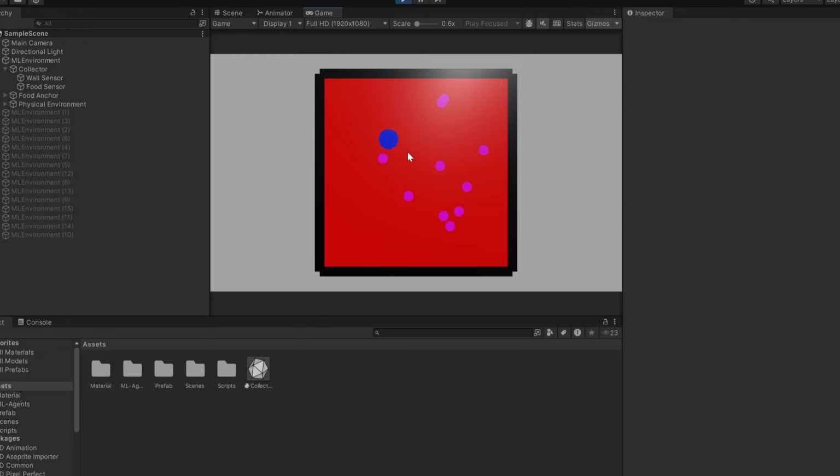Right now the agent is just performing his actions randomly, and he's being punished and rewarded based on the results he gets. Eventually he will see patterns and know which actions lead to better rewards and which lead to punishments, and then he will be able to do the task that you want him to do.